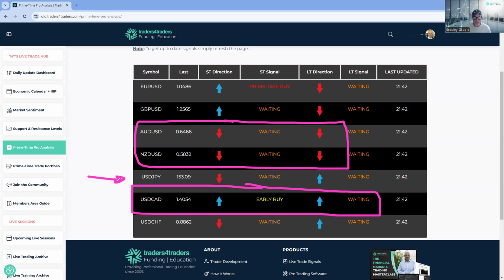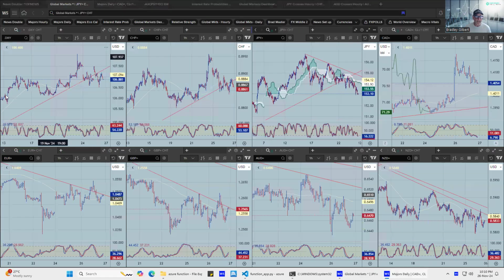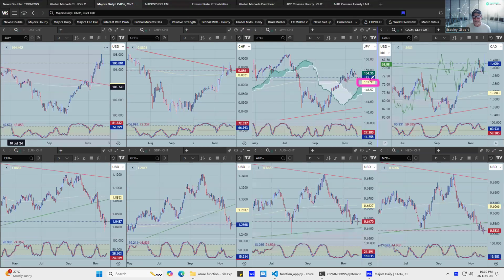And definitely keep an eye on dollar yen, because the one last thing I'll mention on this is, if you look at the daily charts, right, dollar yen isn't far away. The bull bear pivot line here is at 152, or 151.99. We're like 110 points above it. Now, if that starts to crash down on the dailies, well, you just got to be short dollar yen or long yen, right, against all the other instruments. That's the one that's in the pipeline. That's what I'll be watching for as we go forward.